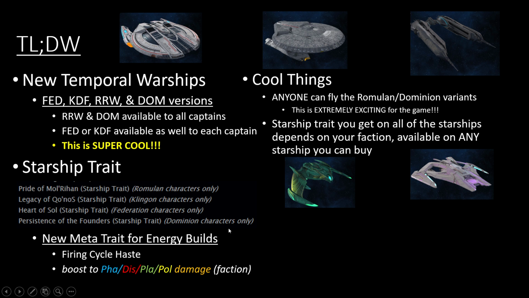For the Starship trait, they're actually starting to make it so that having different factions actually matters in the game. For the new trait, whatever you use, attack pattern beta or any temporal ability, you get fire and cycle haste for all your weapons, as well as a boost to a particular directed energy damage type, depending upon your faction. If you're a Federation captain, then you'll have a boost to phasers. If you're Klingons, you'll have a boost to disruptors. If you're a Romulan captain or Romulan faction, you'll have a boost to plasma, and if you're a Dominion captain, you'll have a boost to Polaron. I think that's pretty cool.